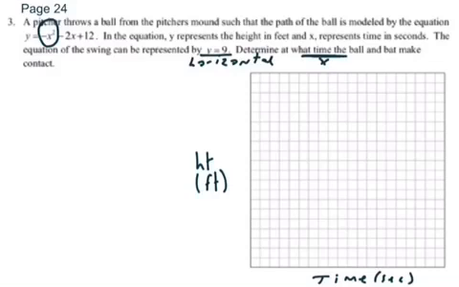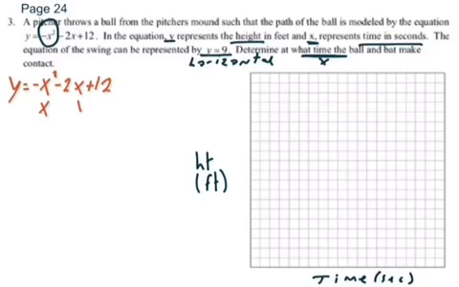The first thing you want to do is label your axes. Y is going to be the height, and x is going to be the time in seconds. After that, we need to graph both the parabola and the line. To graph the parabola, you need to make a table of values, and since this is going to be a first quadrant graph, you're going to be starting your table when x is 0, and you're going to be stopping when y equals 0 or your first negative number.